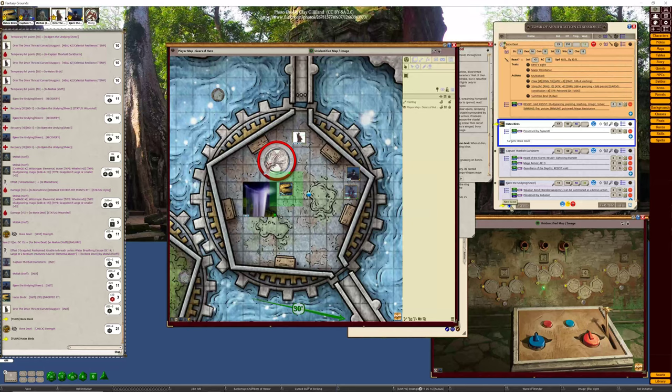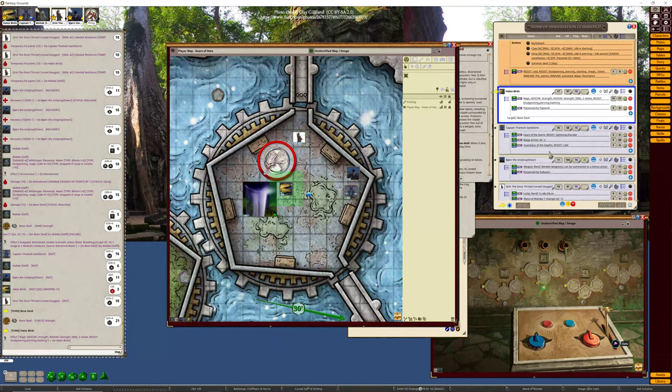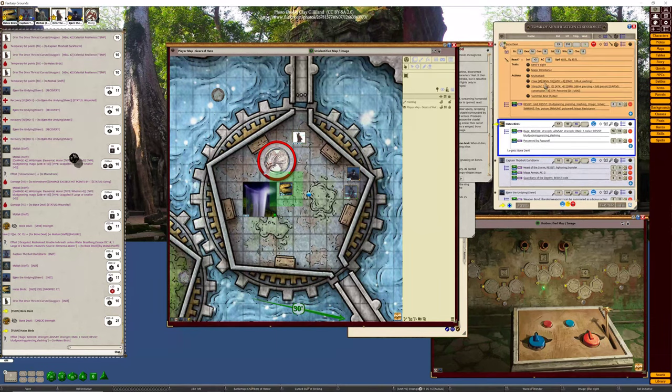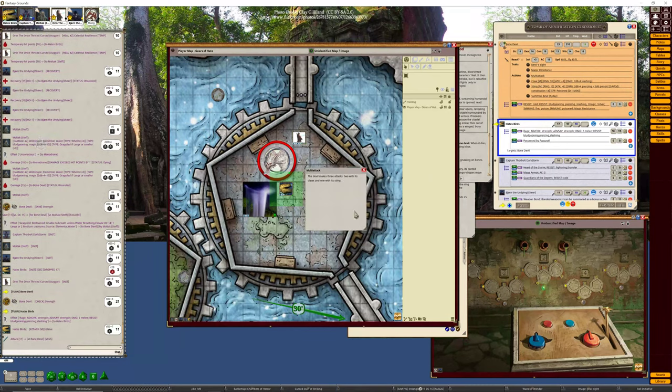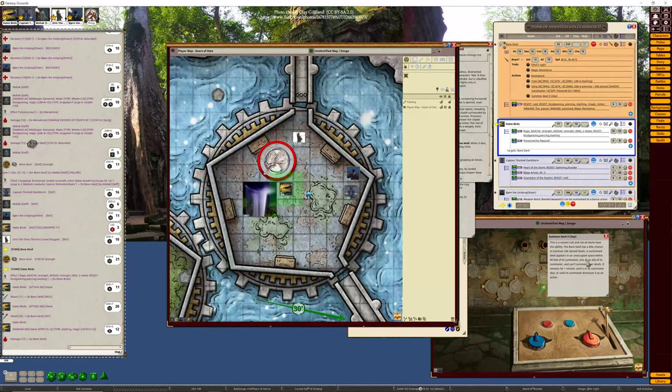You'll need to reapply it. Yeah, let me see here. There we go. And I'm going to go ahead and take a swing at him with my, let's see here, I'll use a glaive again. Miss. And I'll take another swing. Okay, 12 damage. I guess that'll be it.